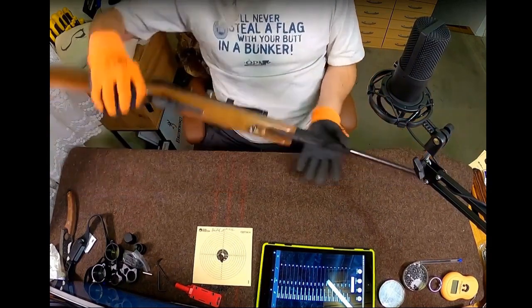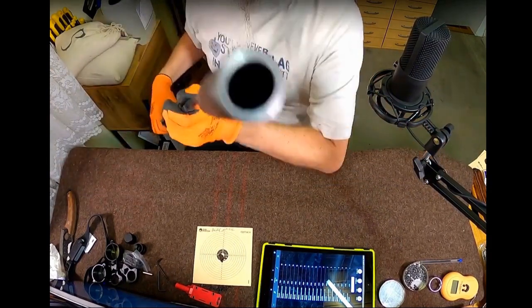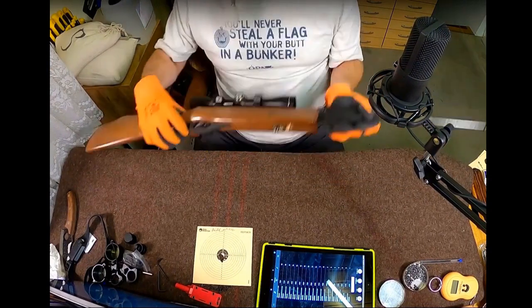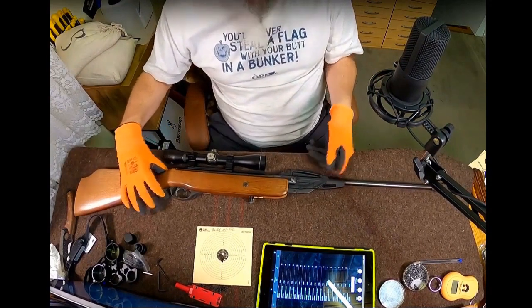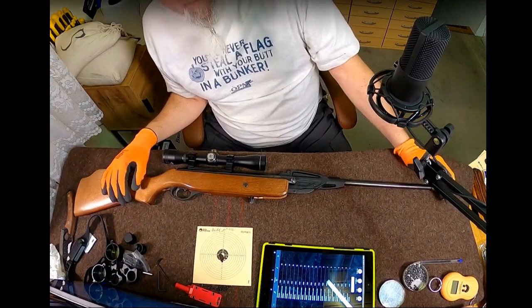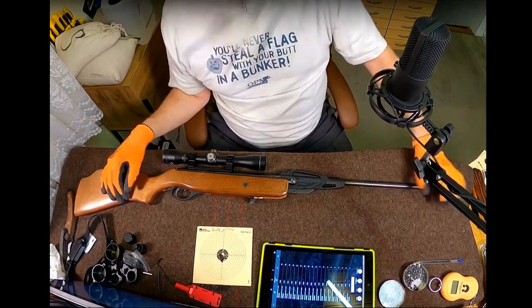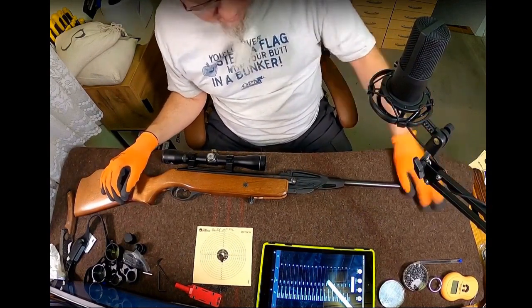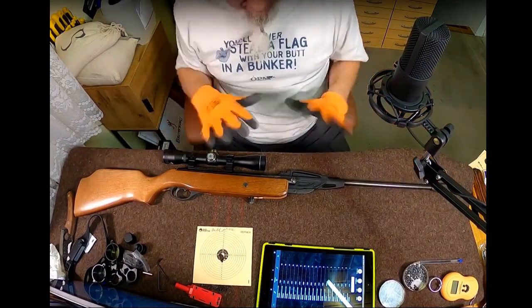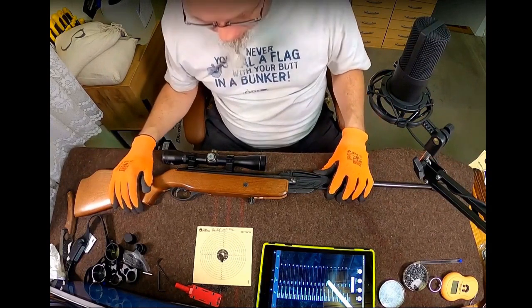Let me show you what it looks like from the front. Yeah, it's completely hollow, which means this thing isn't a compensator. It doesn't compensate for anything at all. You could call it a barrel weight, or you could say it's an extended cocking lever, because it's good for grabbing and cocking. But it also tends to rust easily. I've already over-oiled this thing, so it tends to pick up a bit of surface rust as well.